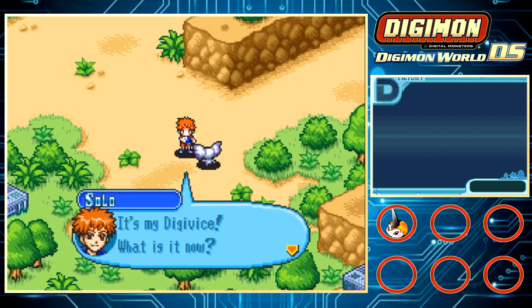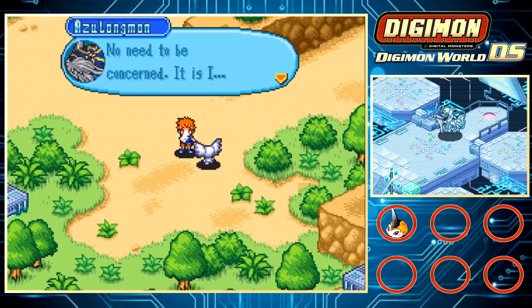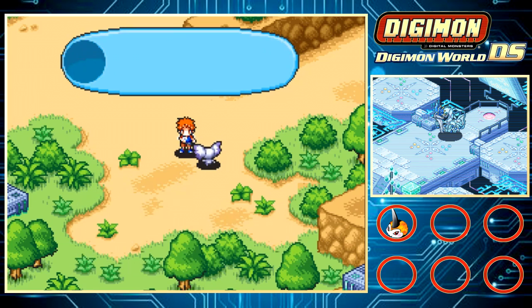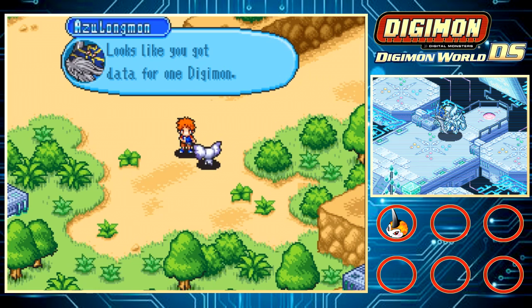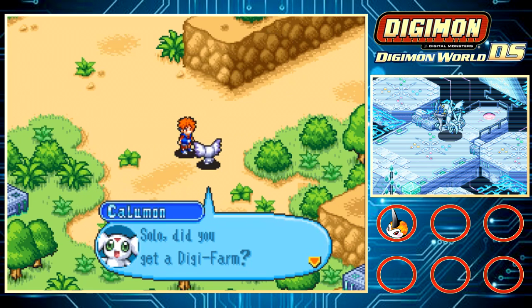It's my Digivice. What is it now? No need to be concerned. It is I. I'm contacting you from that room in the Union office through your Digivice. I see. Looks like you got data for one Digimon. As promised, I grant you a Digifarm. Yay! Thank you. Why does my character say yay so much?